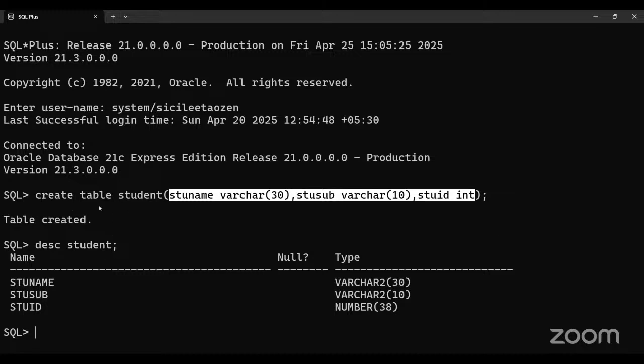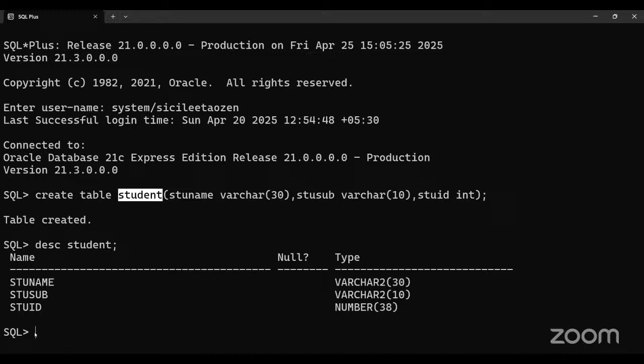So if you want to try one more table, then you can try with another table name. Well, let us create one more table called university. Create table university. And the university is having the university name.